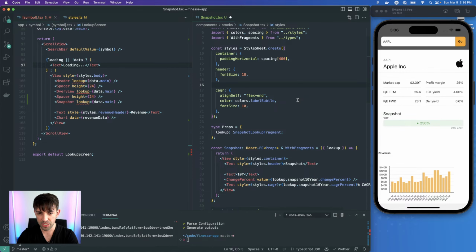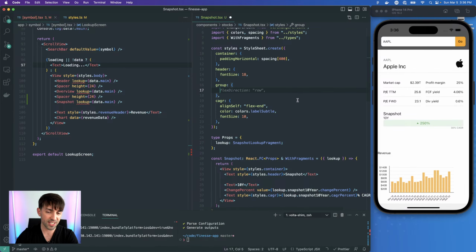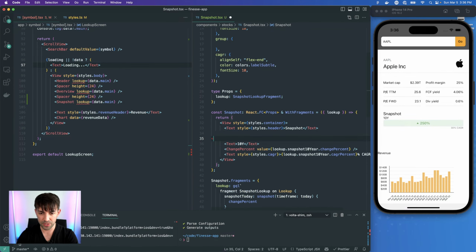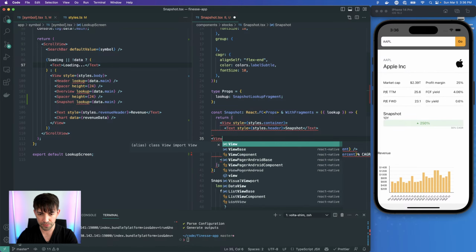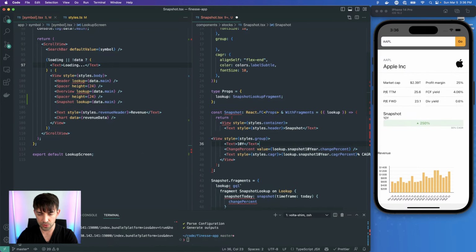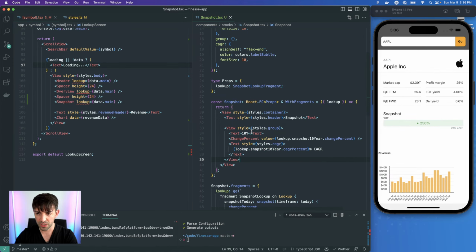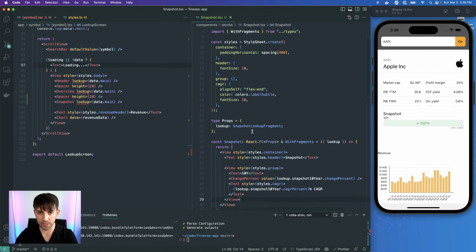I'm going to call this group. That's what's nice about doing things in separate components, you can stay really simple with your names. So I'm going to say view, style, group, in that view. Okay, so all of these are in a group.